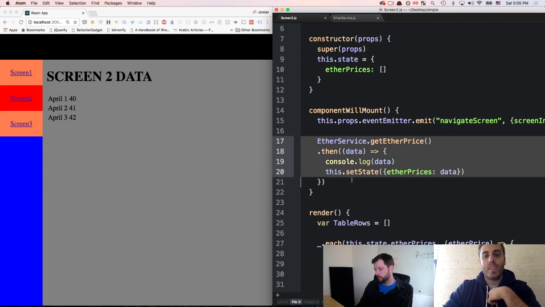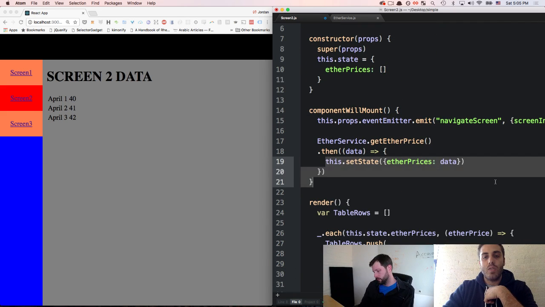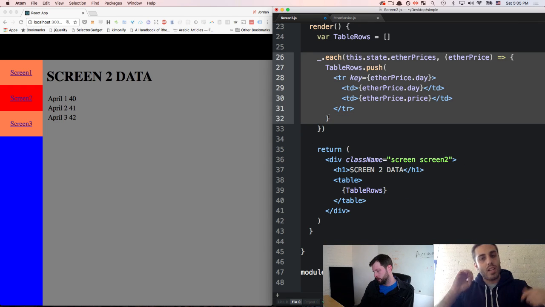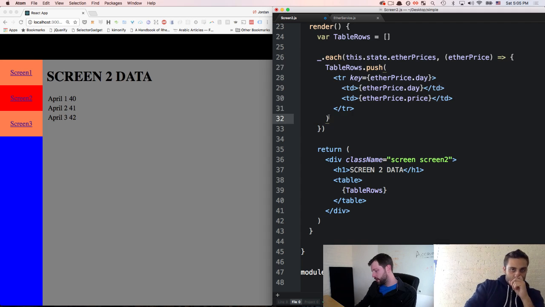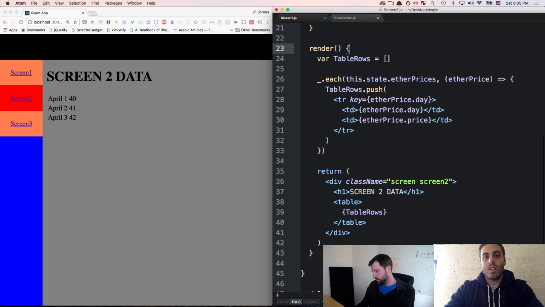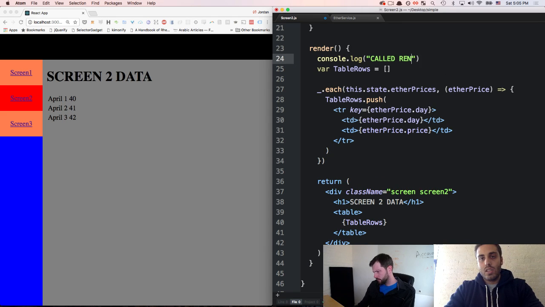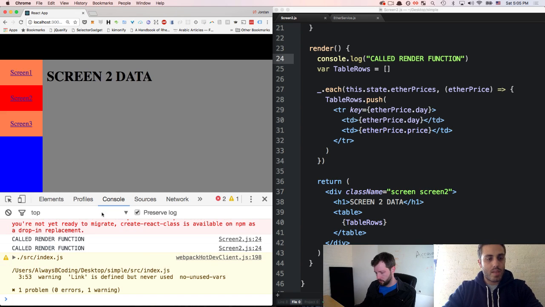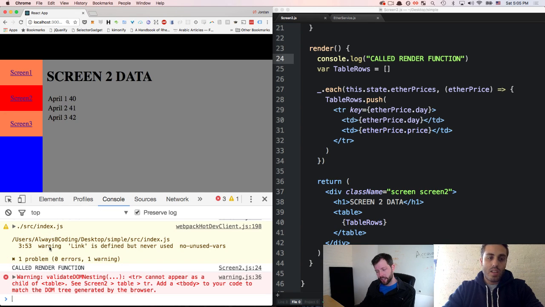So that's the async workflow. The component will mount. You make the async call, and you just set the state when it returns. The state will update, and then in your render function, you're just iterating over the state, and this will just stay inside. So it's actually rendering twice, right? Yeah, it's rendering twice. Okay. If we put a little console log here, and this is actually kind of helpful to do in React sometimes. Wait, it already did it twice? Yeah, so now it's a third time. 3 times. Yeah, and I think that's because when some of the props got updated upstream, it recalled the render function. But that is actually somewhat useful to do.